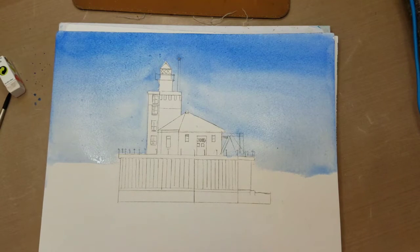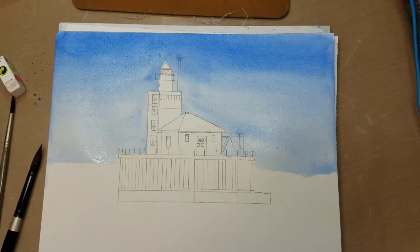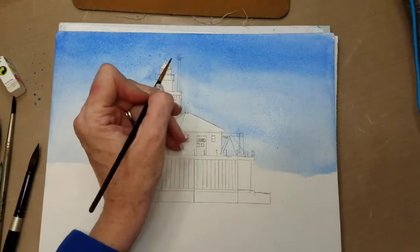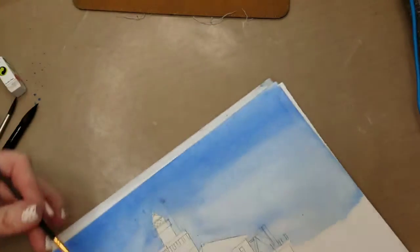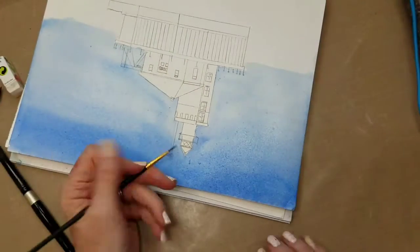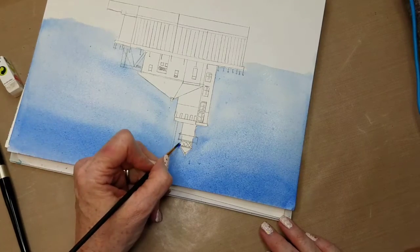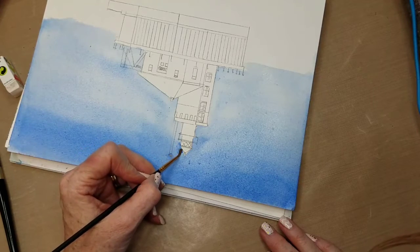Actually, there's an area I see I missed here. I'm going to go in with a finer brush, though, because it's right around the top of the tower there, the light. So I'm going to take this fine brush, and I'm just going to go in with my blue. I'm going to turn this upside down. It'll be easier. And that way I can go in. Oops, that's too wet. Too blue, too. Ooh, got some concentrated blue on there.